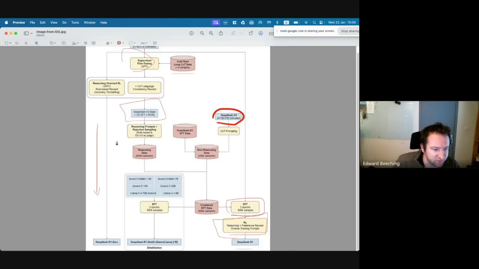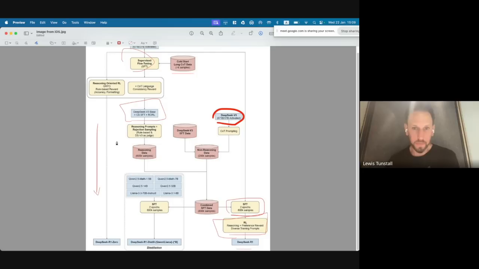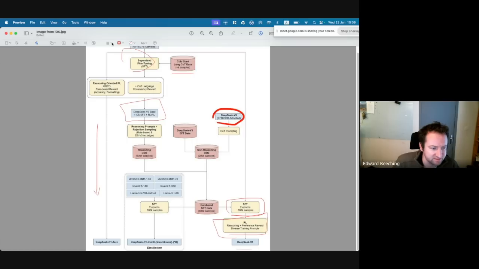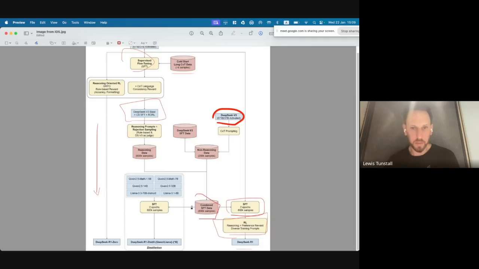Right, so this combined SFT data, 800K samples, on the bottom right. I don't know if this diagram is correct, but it seems to imply that the same SFT data is used for the distillation as is used to train the R1 model before the RL is applied again. So it's not generated from DeepSeek R1. Yeah, I think you're correct. You're talking about this block here, right? Is this SFT data being used in distillation and as essentially the init for RL?